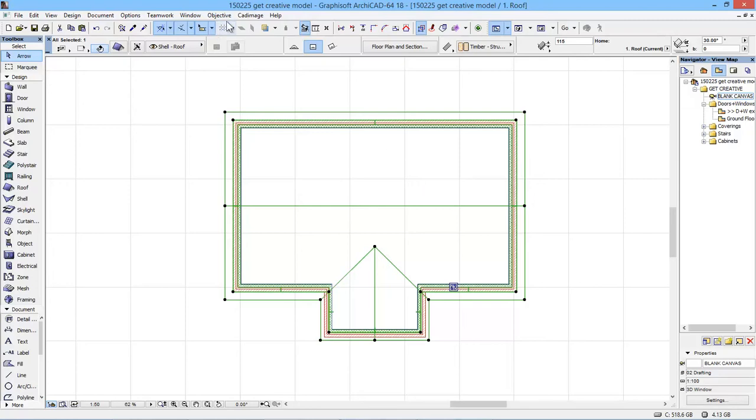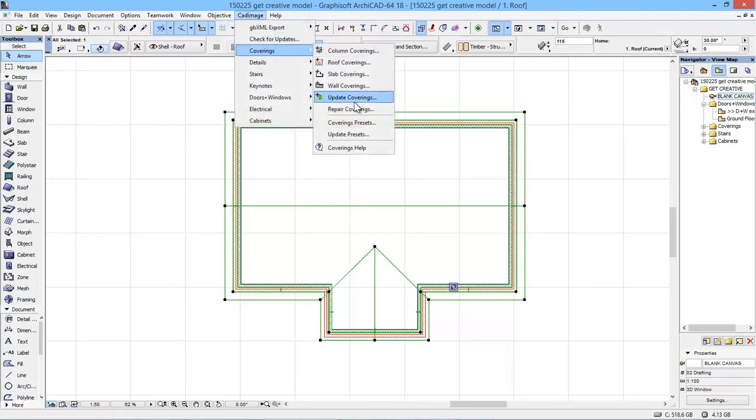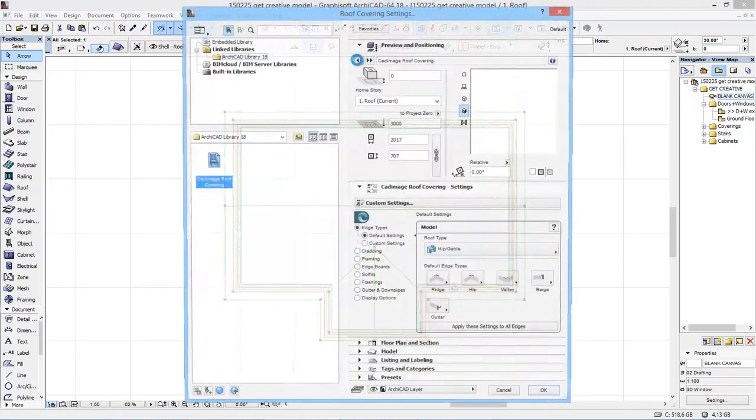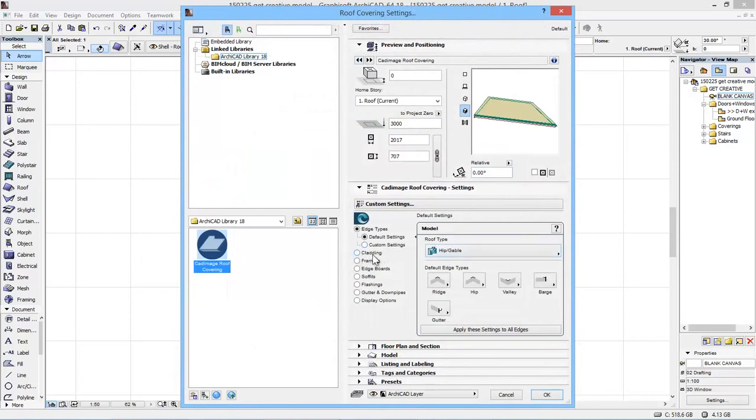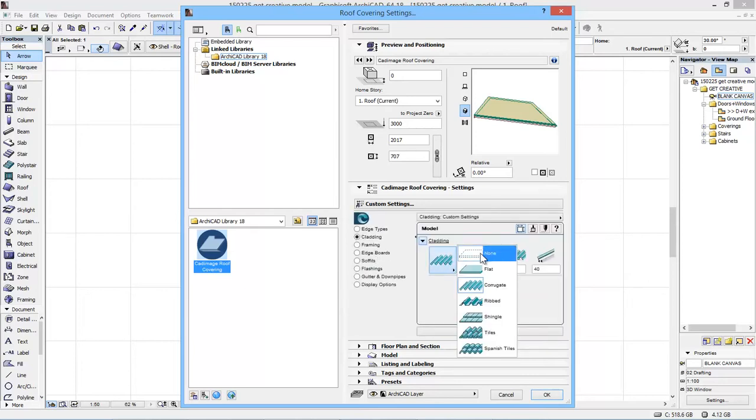But we'll take this standard roof here, and same process, coverings, and I want a roof covering. And I'm not going to get into all the nitty-gritty detail of it, but hopefully you'll get the idea. So first things first, what kind of cladding do we want? So you can actually have none, and there's some people who aren't interested in the cladding. It is all the trims and all the bits round about, but let's show it off. So let's have shingle. So in the UK, we would actually use this for slate tiles. So I'm going to leave the sizes as they are.